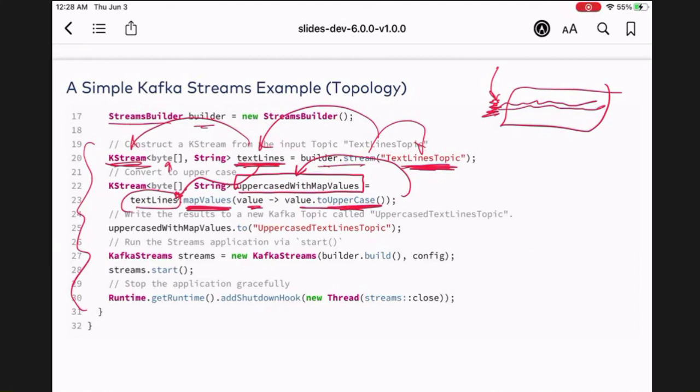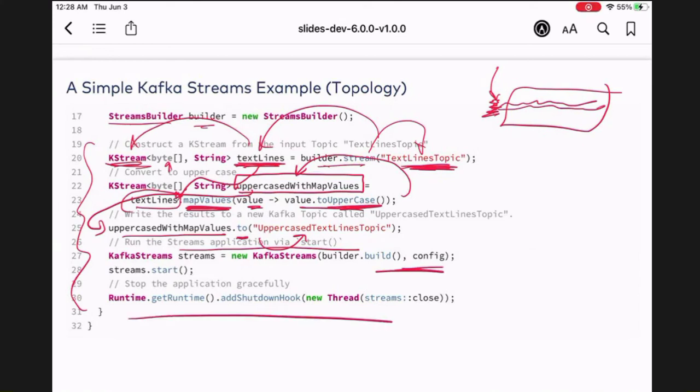Then I say, now take this uppercase stream, and I don't have to do them on separate lines. I could have just joined them all together with a dot, but we're doing this here to show you. So take the uppercase stream and use the method to() to write it out to a Kafka topic. And then I run the streams application with start, right? I pass the configuration, and then I go ahead and add my shutdown hook, right? So this is very, very straightforward.